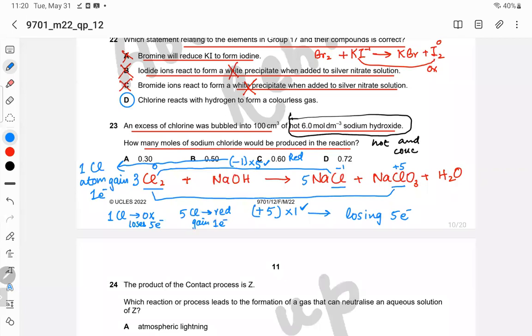You need to remember that in any balanced redox reaction, the number of electrons lost and the number of electrons gained must be equal. Okay. Now, after balancing this, you have to balance the other atoms. So now look over here. We have 5 sodium over here and 1 sodium over here, which makes it 6 sodium on the product side. So I will place 6 over here. जी ये बात clear है?